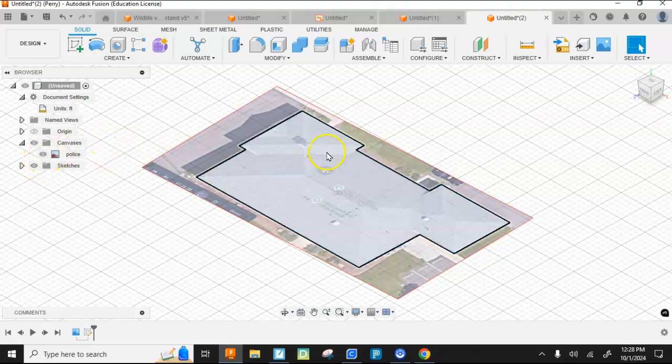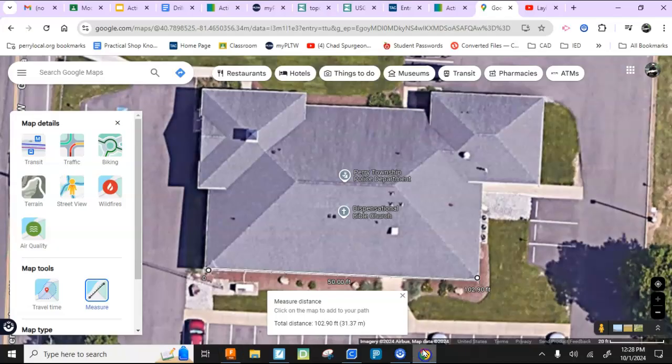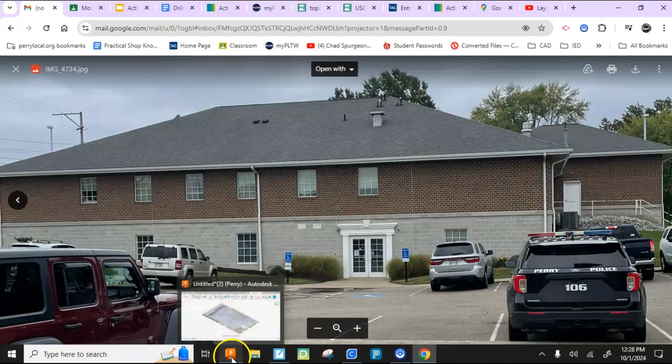I would point out that looking down from it, this is the outline of the roof. If I take a look at my pictures, I find this detail right here. So looking down on top, I see the outline of that roof. That roof actually has a 2-foot overhang all the way around. So in order to account for that, I want to move everything in 2 feet.